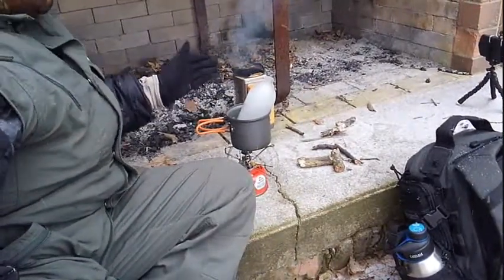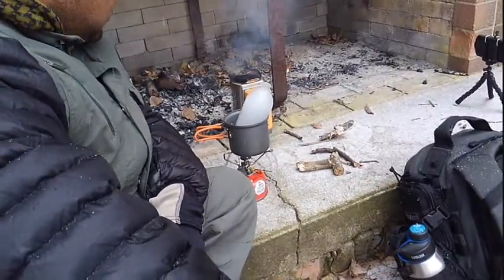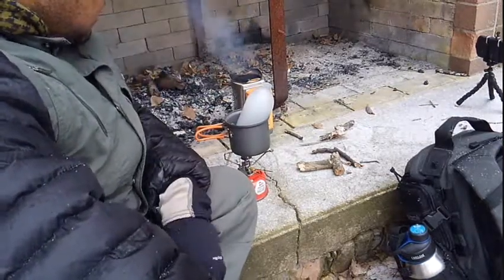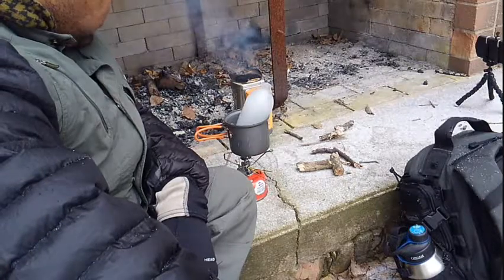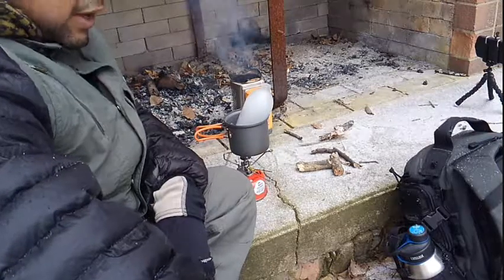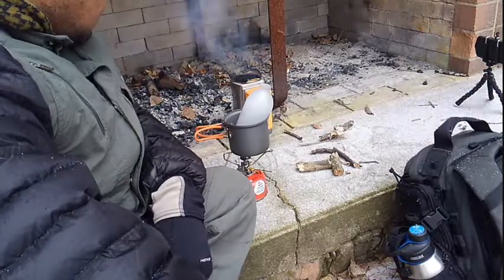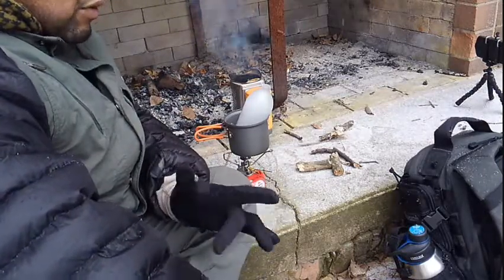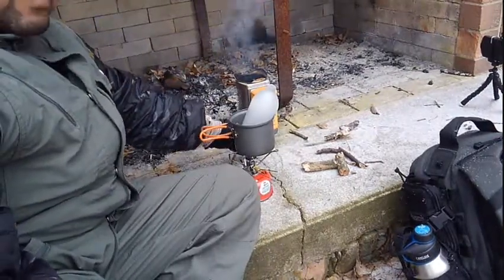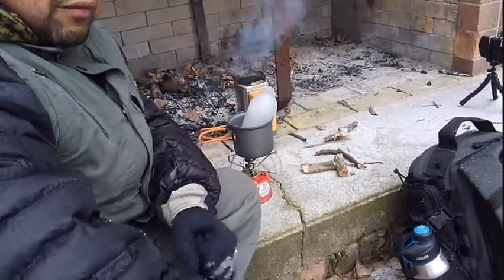There we go. Making sure that it's putting out. This disappointment is just not doing it for me. You know, this is my second attempt to use this Biolite. They do have pellets that you can burn wood chips at REI. I'm going to go there and pick some up. They're made by the company itself, Biolite, and I'm going to give those a try to see if I can get this going, because I've just not had success with it. But to be fair, it's always been in adverse conditions like this. While I like the fact that you can recharge your devices with it, it doesn't seem to make a good viable survival option for me at the moment.